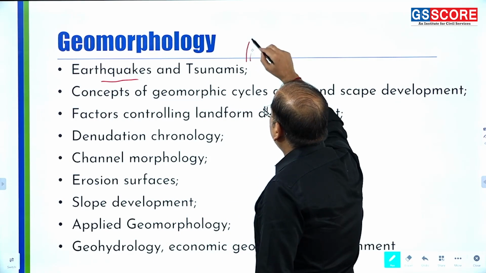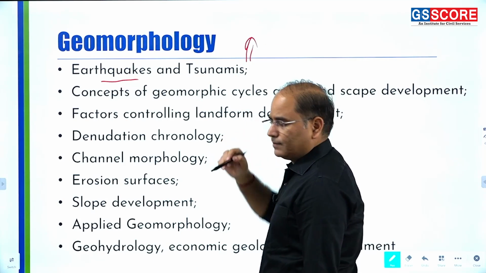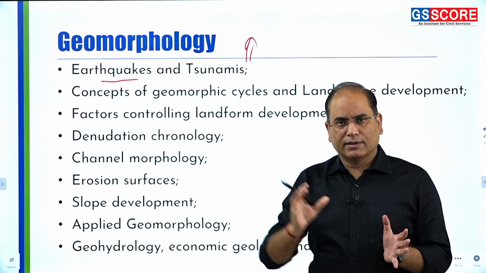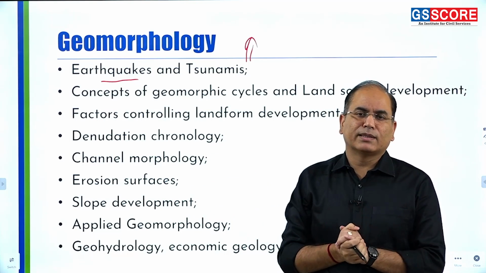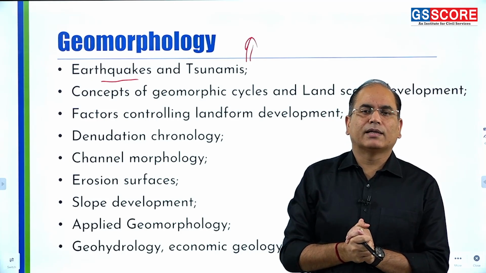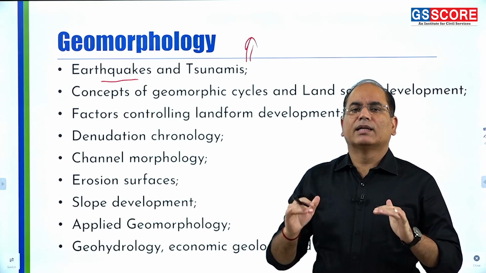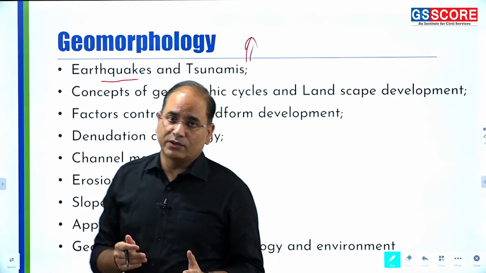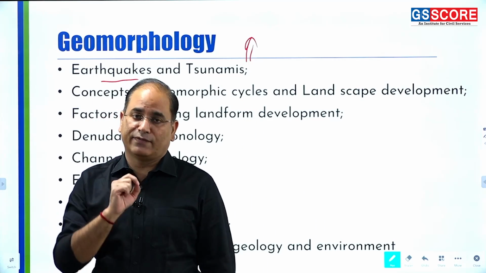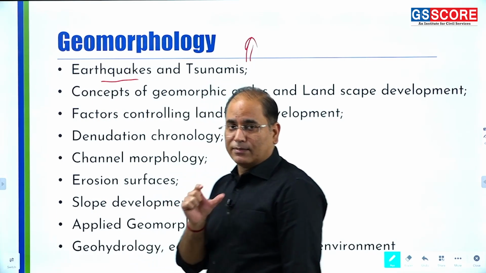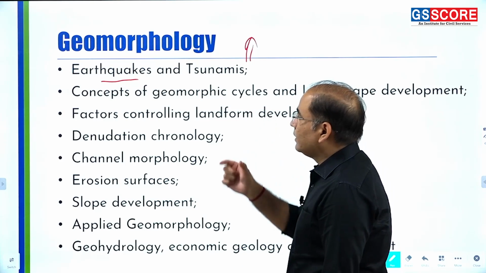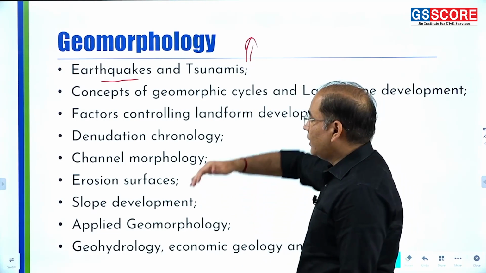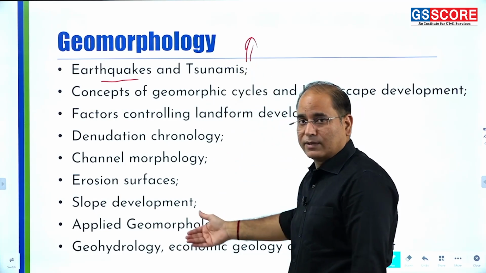This is the first part of the geomorphology. Geomorphology can basically be divided into two parts from the topics mentioned in the syllabus. One part is associated with general geomorphology, and the other part, the core part of geomorphology, is associated with the landform. Because in the beginning I told you the literal meaning, the definition of geomorphology is the study of landform. So, landform की जो study है, that starts from these topics.